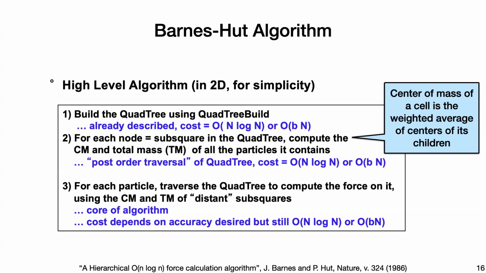So the hardest, most complicated part is, after you've done this pre-computation, you have to traverse this quad tree to use the approximation on what is far and what is close. And the question, a really good question, is how does what is far and what is close affect the algorithm? We will see that in a moment. And naturally, if you want a better approximation, it's going to take you longer.